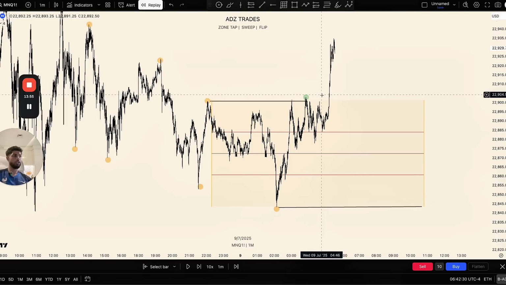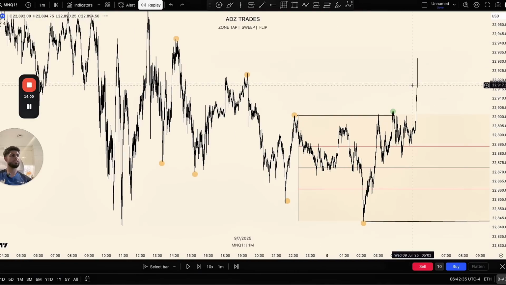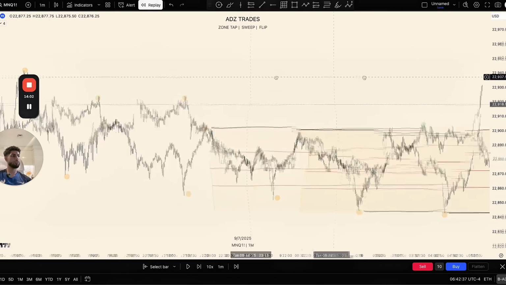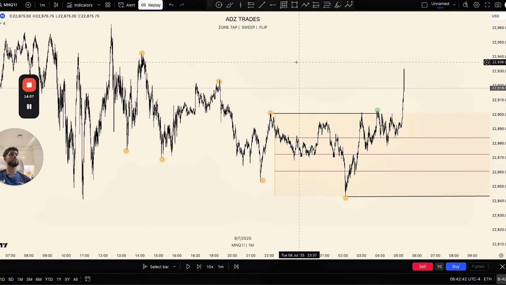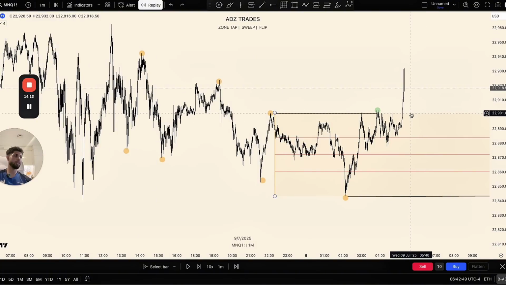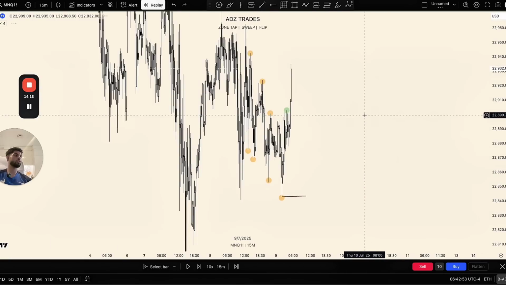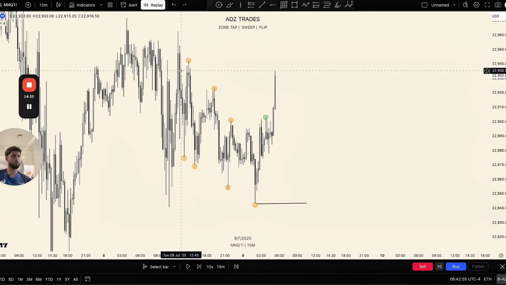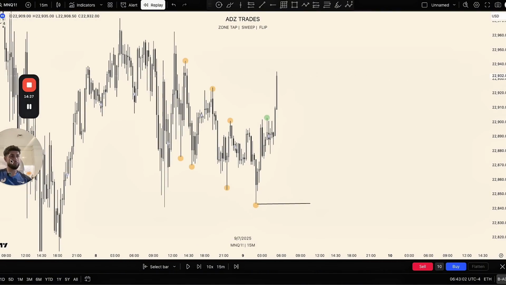So if we look at how structure was, right? If I look at it like this, I'm like high, low, oh, high, low. I'm confusing myself. If I use the higher time frame to guide me on the lower time frame, I can see low, high, low, lower high, lower low, lower high, lower low, higher high. I'm expecting higher lows, higher highs now. If we go to the 15 minute to show you this, you can see structure becomes a lot clearer. Low, high, low, high, low, high, low, higher high. Start looking for long. So I hope this does help.